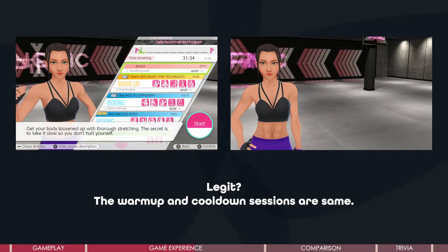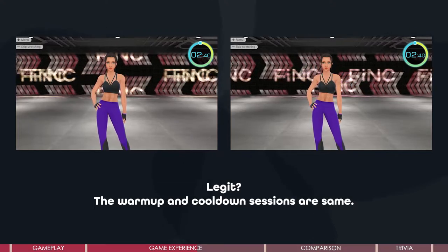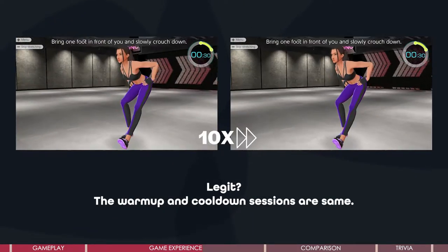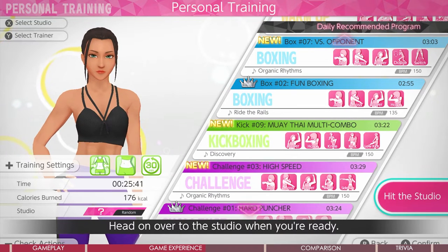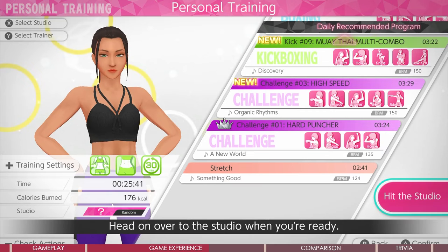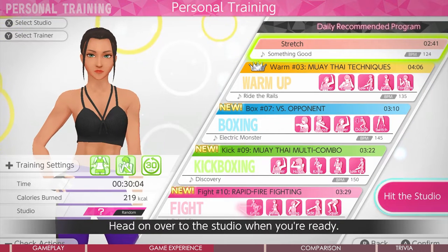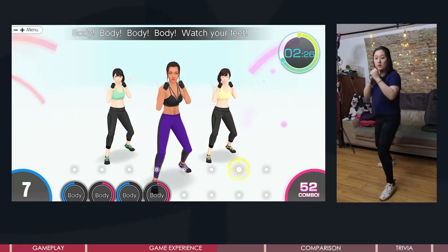What confused me is that the warm-up and cooldown sessions are the same every time in Knockout Home Fitness — Fitness Boxing does the same design, and I don't think it should be like that. Furthermore, I don't like the warm-up and cooldown setup in Knockout; it's extremely short, only 3 minutes, and if you cut out the breaks during warm-up, you actually get only 2 minutes of warm-up — far from enough. I got sore and a little twisted the first time trying this app. The movements seem not very effective and don't raise my heart rate much. Because the course arrangements go from low to high intensity, at the last courses you get the most intense and your heart rate peaks. At that moment, if it stops and guides you to the very low intensity cooldown, you will feel very uncomfortable. The 20-minute workout made my heart beat so badly — it stops right when your heart rate is at the highest.